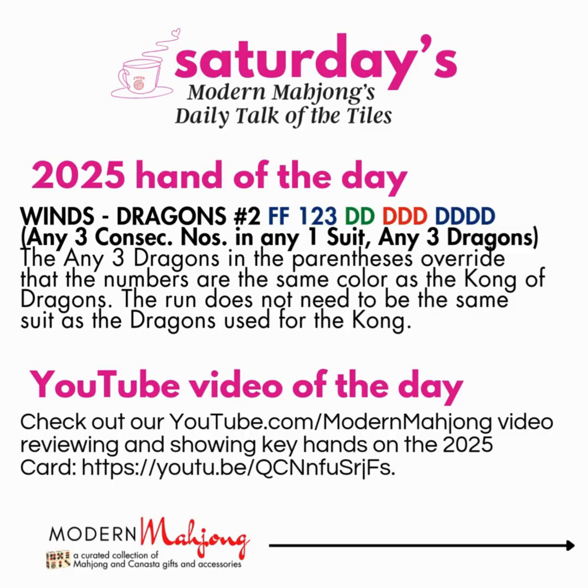2025 hand of the day, we're sticking in that winds and dragons section, but today we're going with number 2. So it's a pair of flowers, 1, 2, 3, a pair of dragons, a hung of dragons, a Kong. So it's a pair, a single, single, single, a pair, 3 of a kind, 4 of a kind. So when you're looking at this, the font color, the 1, 2, 3, whether you see black or you see navy, because that's a debate, the 1, 2, 3 and the Kong of dragons, the 4 dragons are in the same color. As a note, anytime there's any kind of possible confusion, we always check with the league to make sure that we are reading the hands correctly.